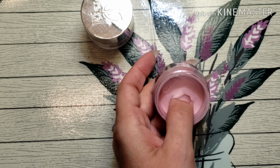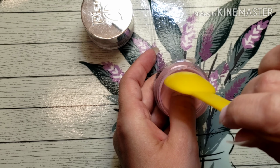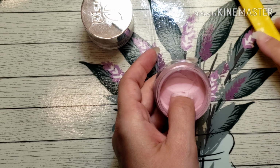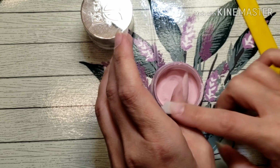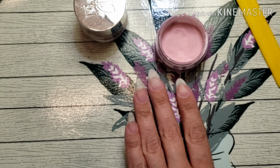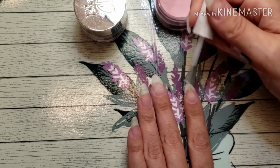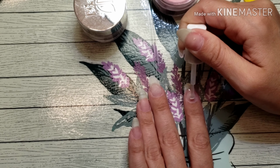You will see that my nails are a bit long, and this one is probably half empty. I've used it a bunch, so I won't really be able to dip most of my nails in there. I'm going to have to use the pour over method, which I use pretty frequently. I've used it in a previous video. So I will continue with my dip application as usual.